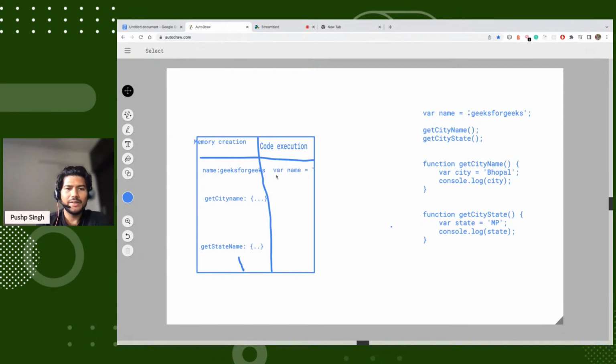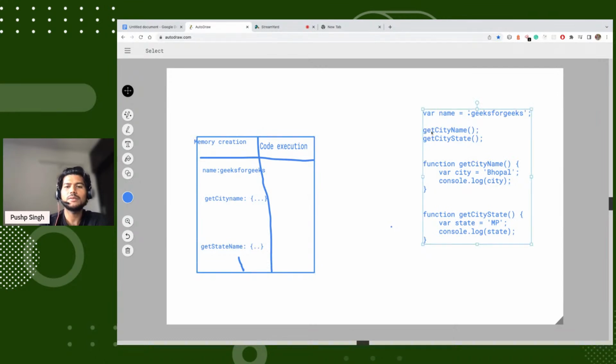If you see, the variable name came because the first line of code is the name variable. So the name variable will be executed, and once it sees we have the value, the value will get assigned to the actual name. And once the value is assigned, your line number one will have executed, and it will be removed from the code execution phase.